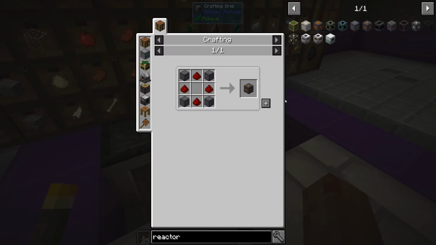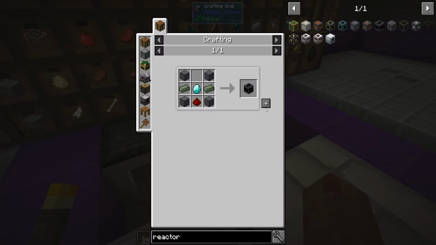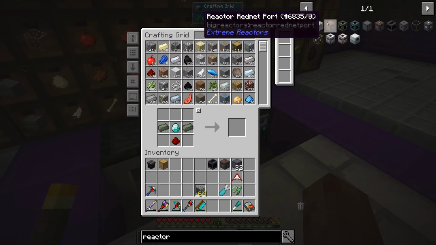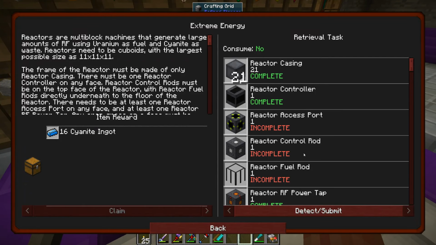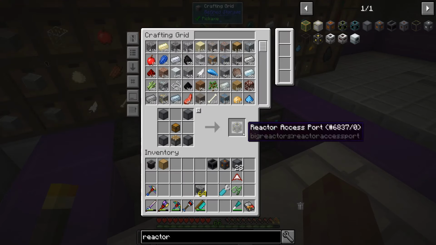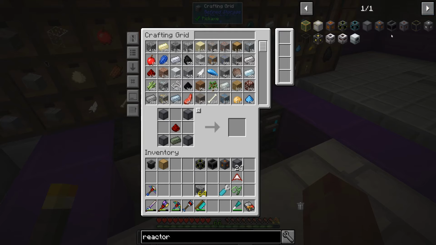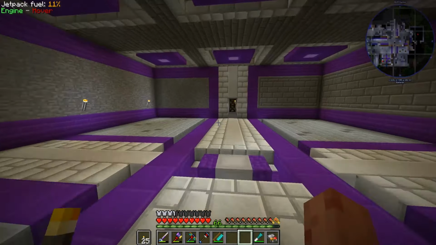So from this, I need a power tap. Easy enough. I need a controller. All right. I don't wanna make something I don't need. I believe I need an access port and a control rod. I actually might have made a little bit too many, but that's fine. I need an access port, right? And a control rod. And no, I was so close. This takes 3 more graphite bars.